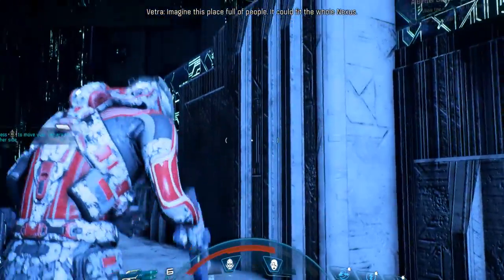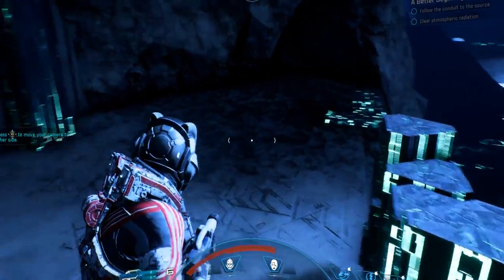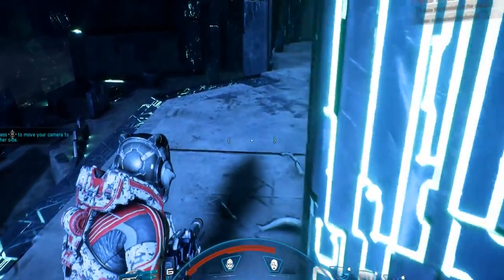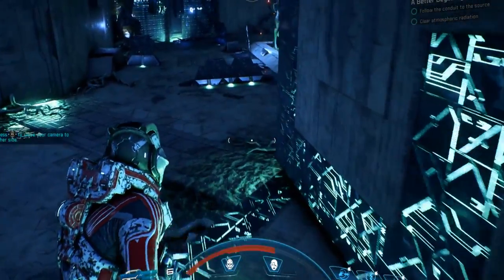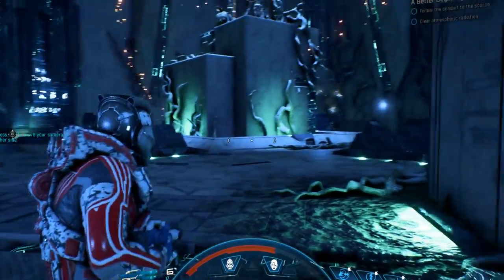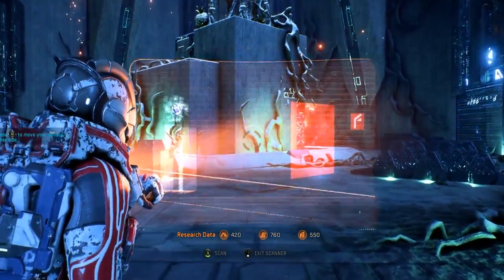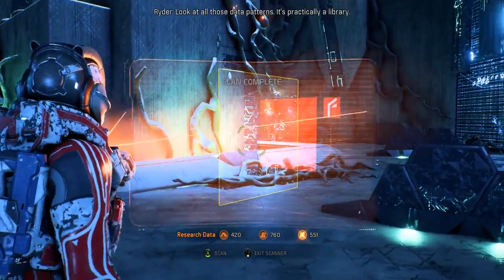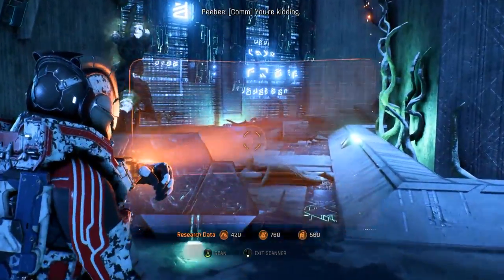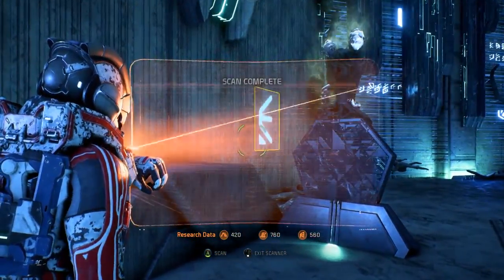Imagine this place full of people. It could fit the whole Nexus. Look at all those data patterns. It's practically a library. You're kidding. I'm looking at it right now. And I went the other way.